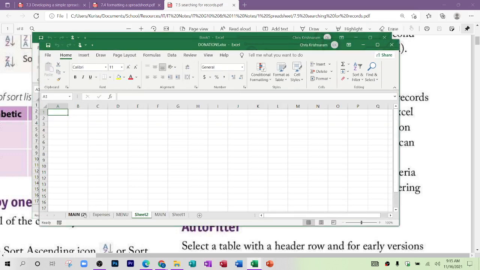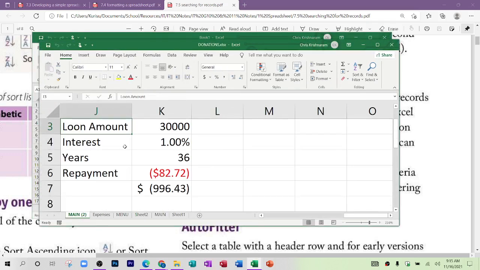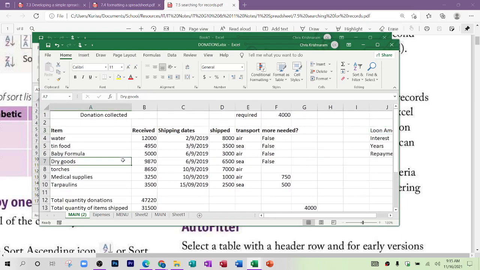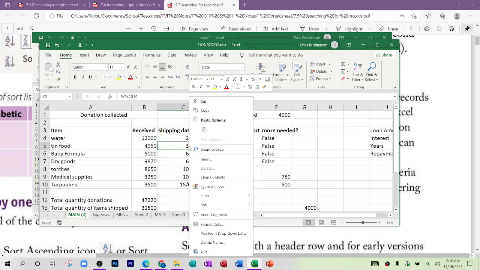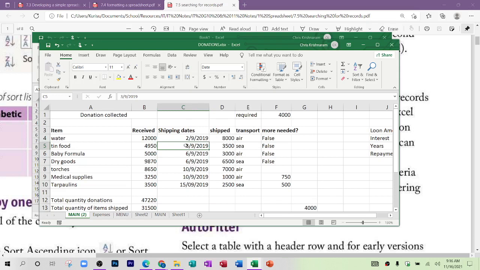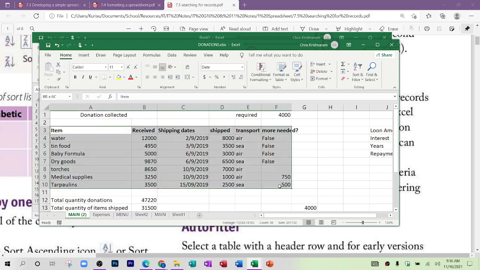So, for example, this table that we have here, let me sort the date. I'm going to right click in this column, go to sort, and do oldest to newest. Now, if you notice, when I sorted, all of the information remained.